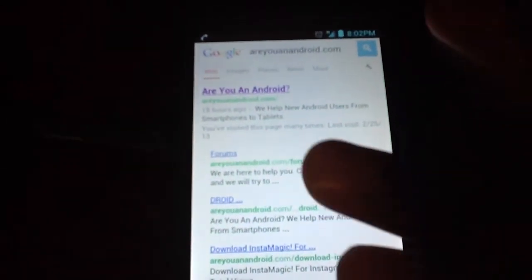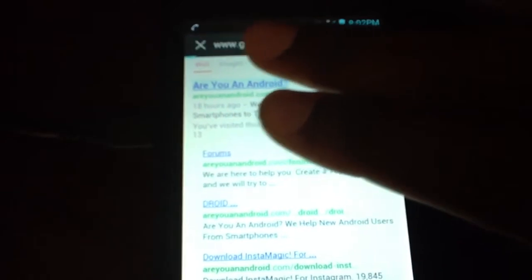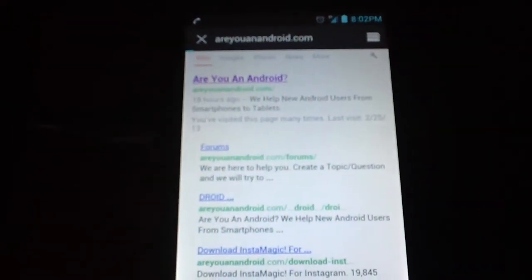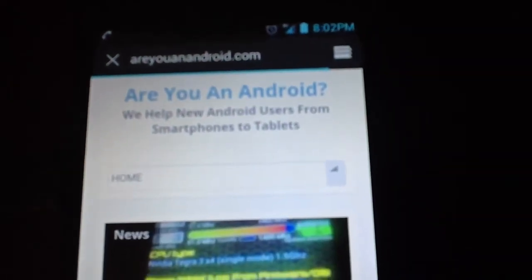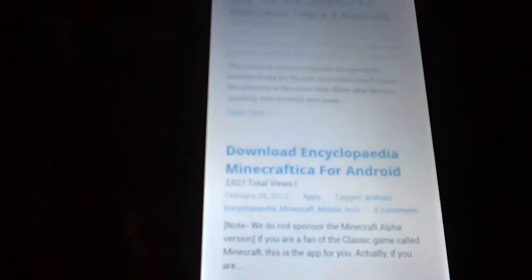Let's click on the link. So that was kind of slow. On WiFi it is definitely quicker, but that's like cheating — it's not really a test. This is on the AT&T network here in Philadelphia and this is what we've got. The browser is about average. It doesn't knock your socks off, but it's adequate speed for a phone with AT&T in Philadelphia.